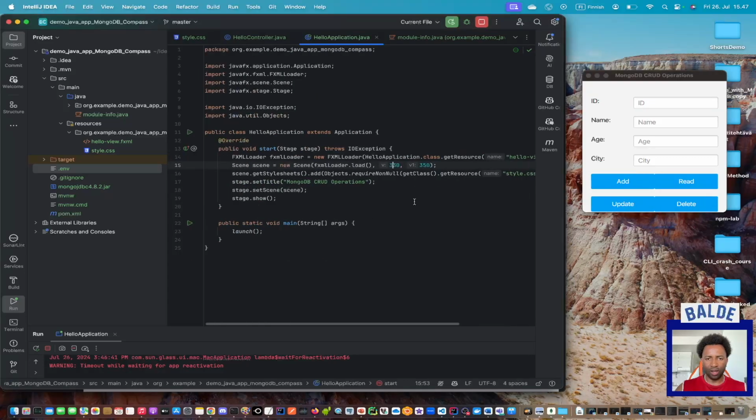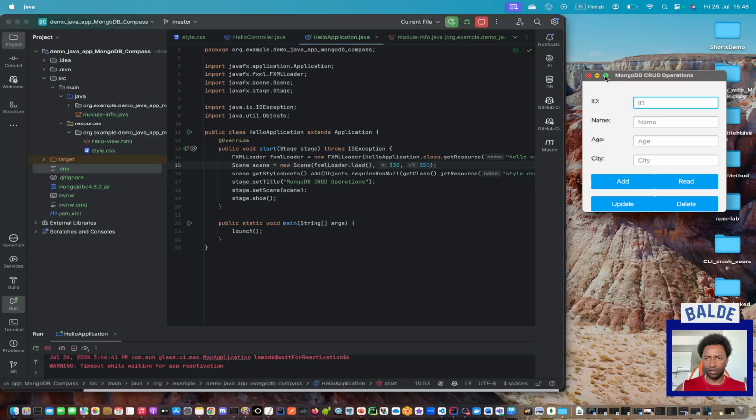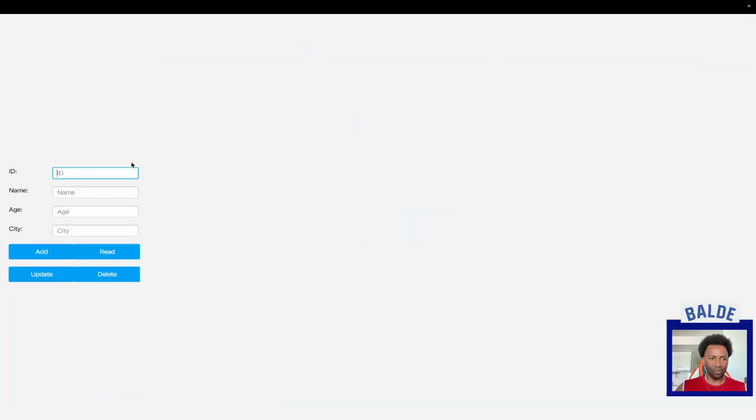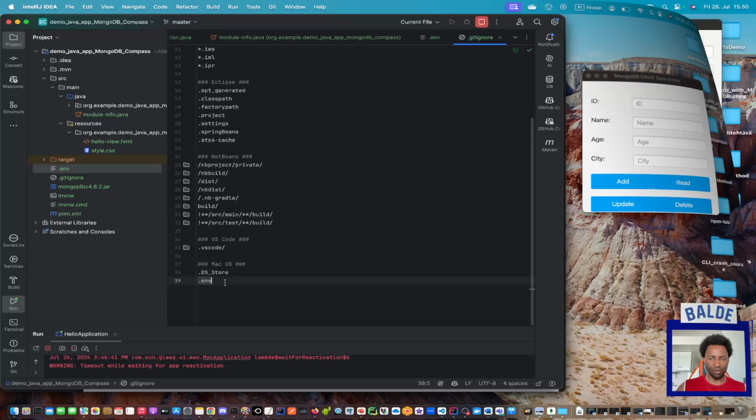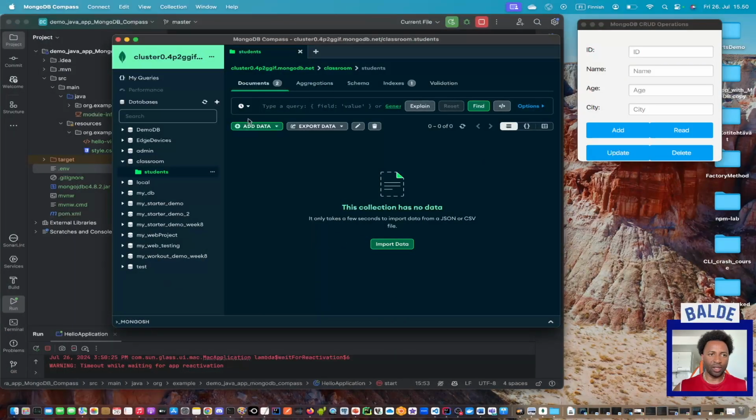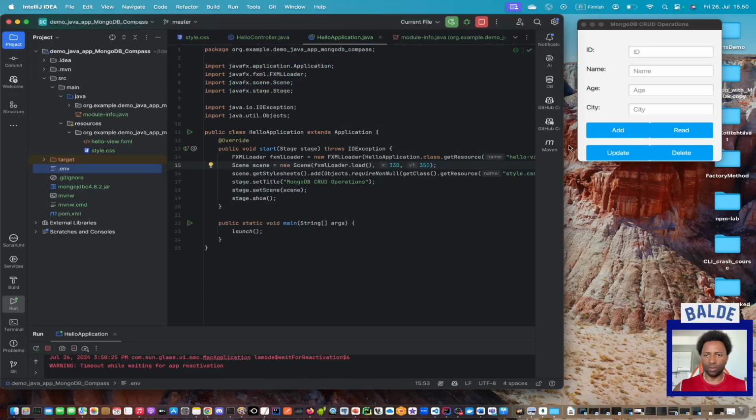And if you want to add more components to this scene here, you can put it big, and see we are just occupying this small part. And make sure at the end you add this file here to .ignore. So now let's see why this MongoDB Compass is important. Actually, we don't have anything, and we have this application running here.